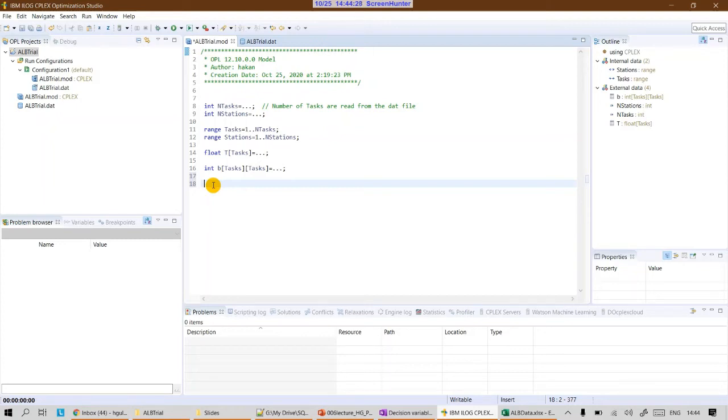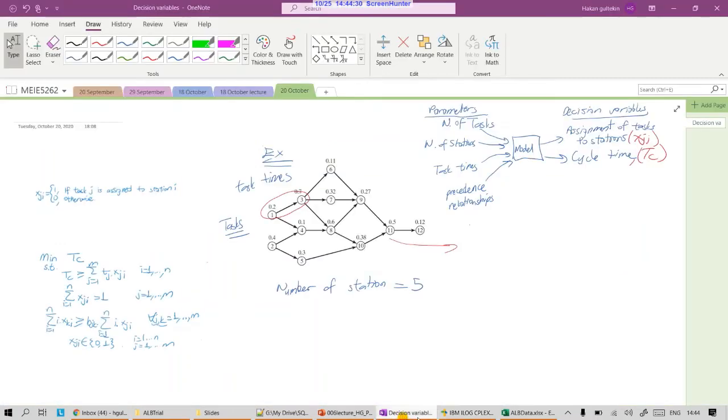And now we are ready to define our decision variables. If you look at this model over here, the decision variables are xji and tc, and this ji is like this. If task j is assigned to station i, it means that this first index j is for tasks and the second one is for stations.